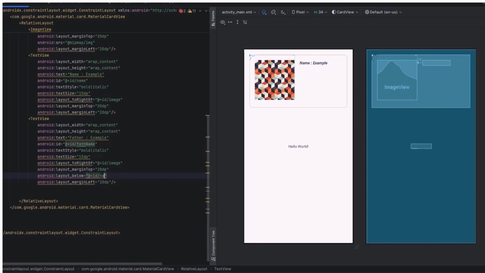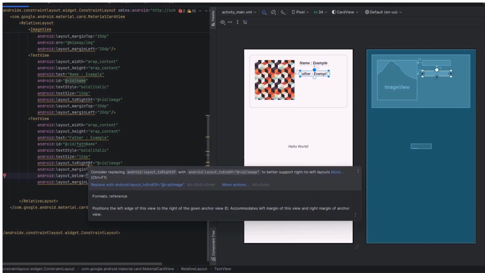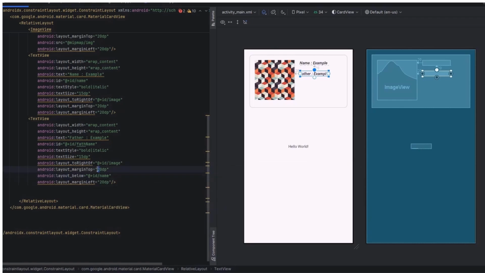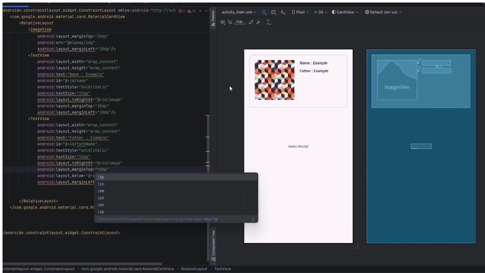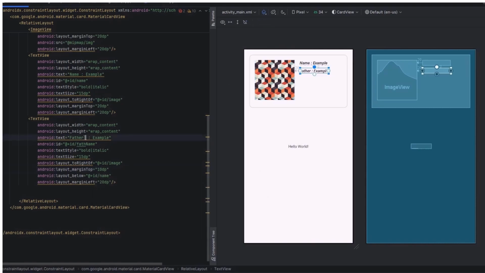Yeah, sorry. Once I do this, I can see that I have a margin top of 20 dp, but I don't want 20 dp to be the margin top, so let me change it to 10. So this looks good.